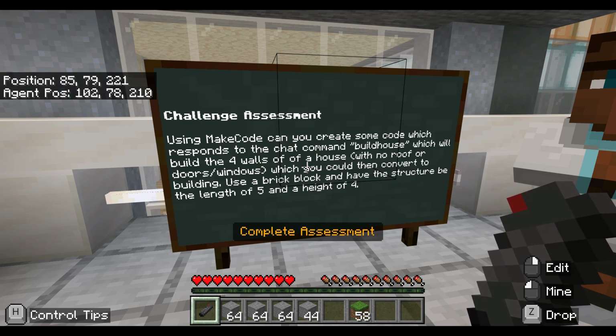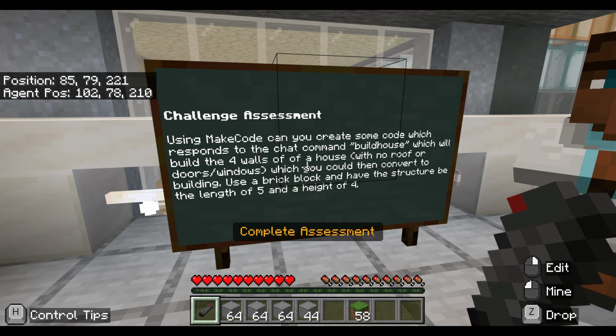Use brick block and have the structure be the length of 5 and a height of 4. The good news for this challenge assessment is they give us the length and the height. So the walls should all be 5 blocks long, and the house should be a height of 4. It really isn't a house, it's a box with no top or bottom. So really just 4 walls, or a 3D square.